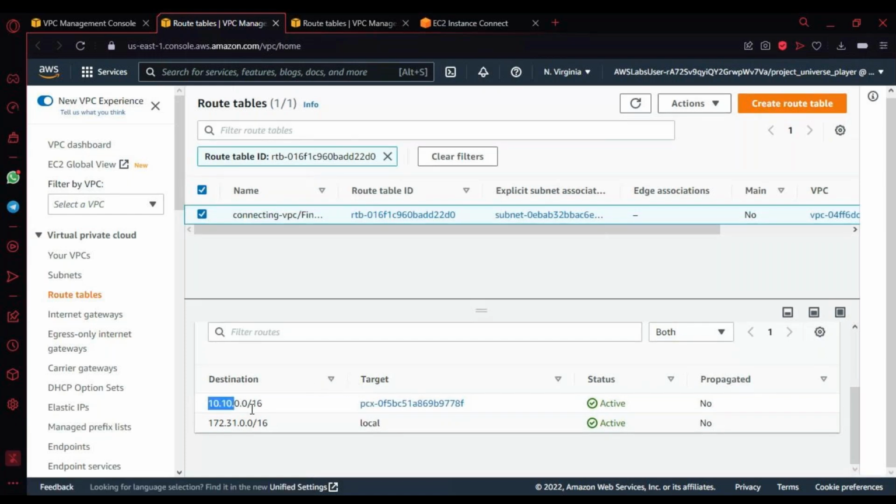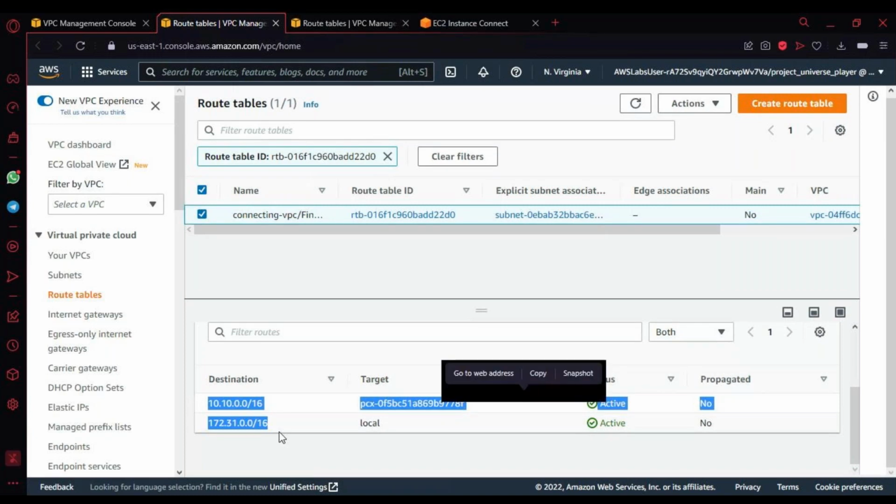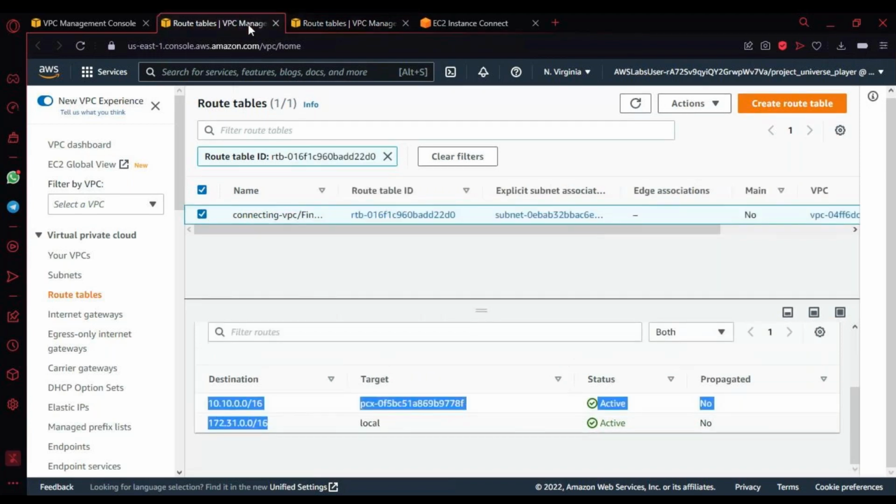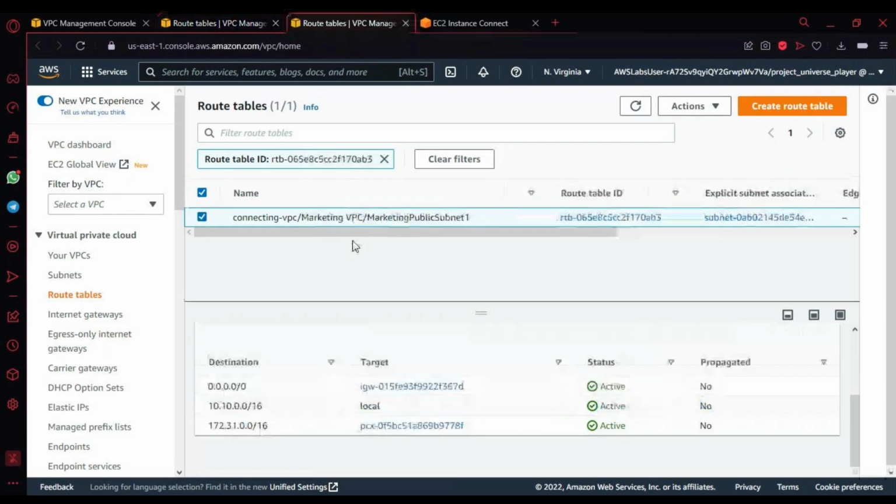Here it is showing 10.10, 10.31, 172.31, same /16, and same /16. So it is connecting with the finance VPC private, public subnet 1. So there might be some problem in the VPC, because I have mentioned the route differently.